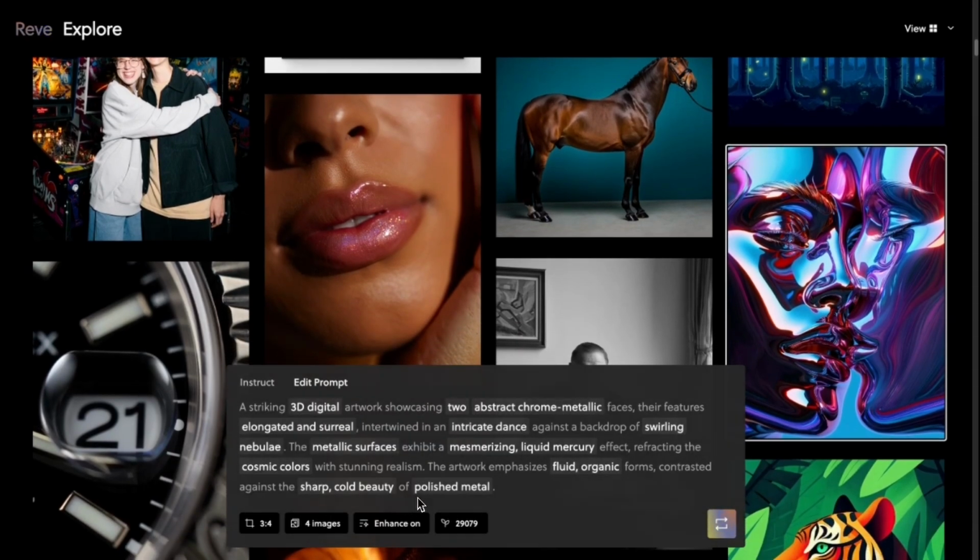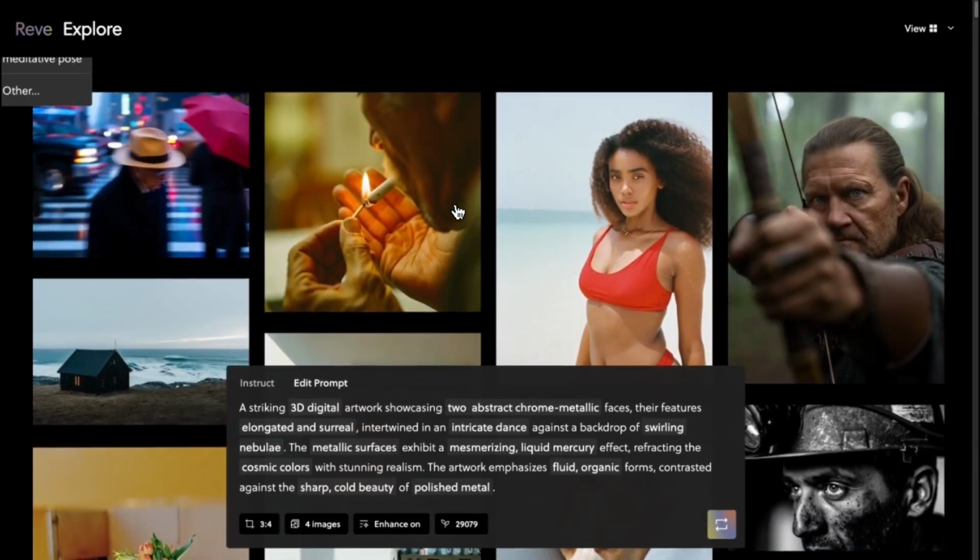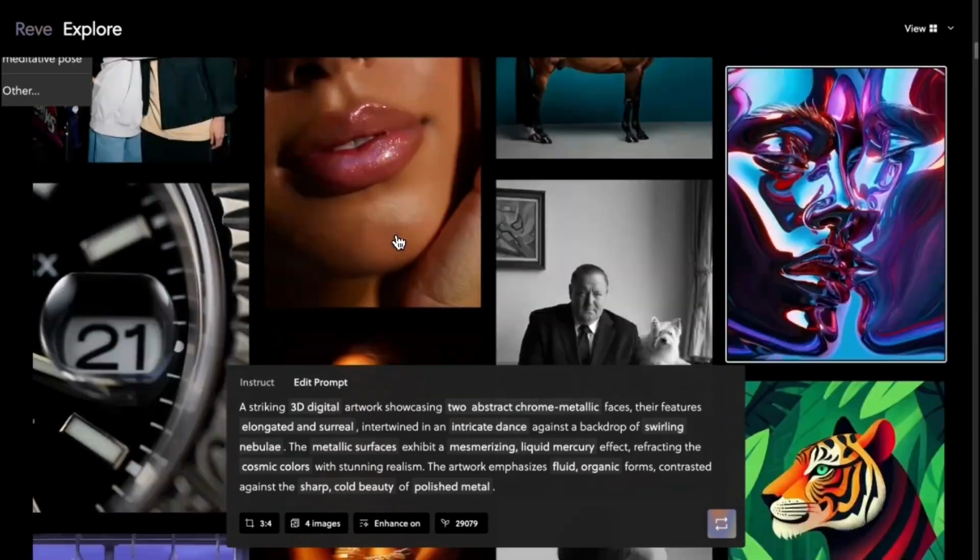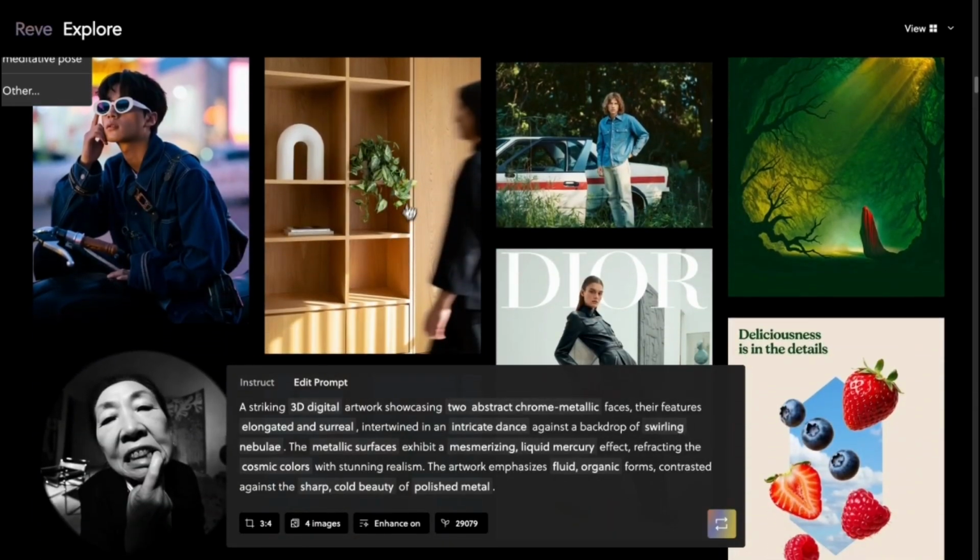Now going down a little is the tool itself. They have different ratio sizes. You can generate 4 images, and you can expand this. This is to refine your prompts, which is a good one. So if your prompt is not as detailed, this can help you get your prompts to be way better, to improve the image quality. And this is the seed value. For the one we selected, they kept the seed value of 29,079. So that's quite interesting. Looking at it, it's pretty good. Nothing yet, but we're about to test it.